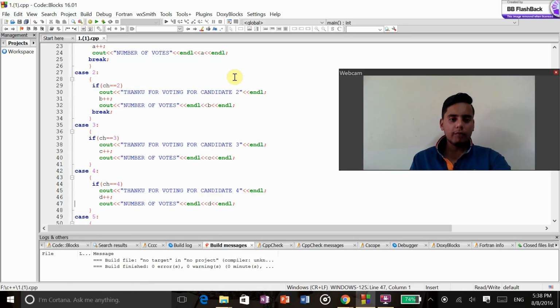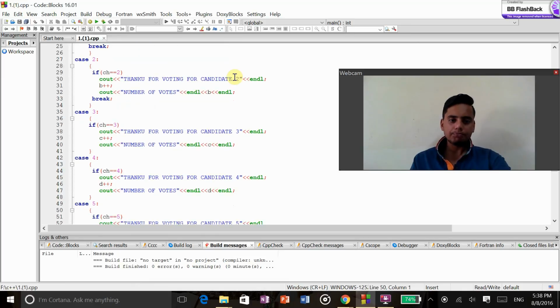For case 4, for candidate 4, we have taken the variable d, which calculates the number of votes. Here cout prints the value of d, that means the number of votes for candidate 4.